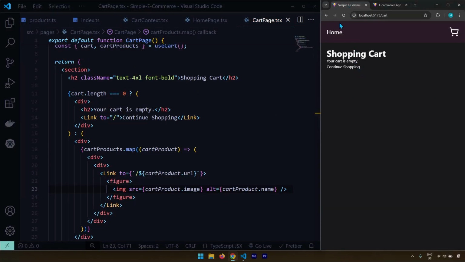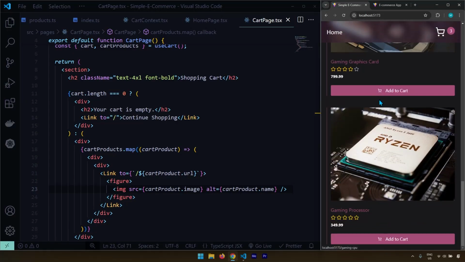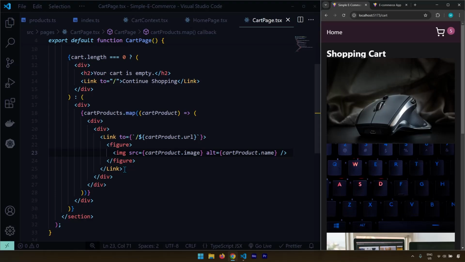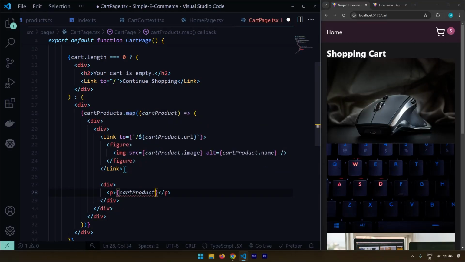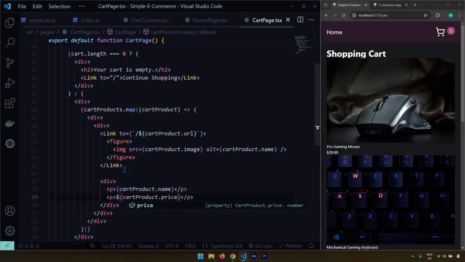Let's come to our own application. Let's reload the page. We don't have anything, so let's keep adding items so we can see what it is that we're actually styling in here. And there we go. So far we got the images, and we're going to go step by step and complete everything. Next up, I'm going to create another div. There is going to be a paragraph. The paragraph is going to have the cart product dot name. And after that, we are also going to have the price. So let me add that dollar sign, price. Let's save that. There we go. So we got the name and we got the price.